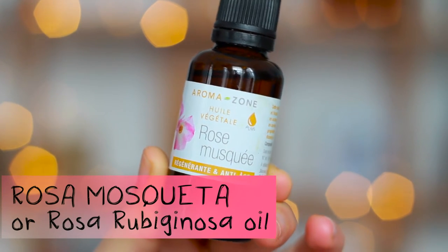Okay, so the first ingredient I'm gonna use in my tutorial is this Rosa Mosqueta seed oil, also known as Rosa Rubiginosa seed oil. This is the oil when we talk about anti-aging, and it's a must-have for every woman. Literally every woman should have this on her bathroom shelf because it's a concentrate of anti-aging properties. It contains omega-3 fatty acids, vitamin C, vitamin K. It contains carotenoids and retinol, which is essential for your skin regeneration. It's healing, soothing, moisturizing. It's just amazing.